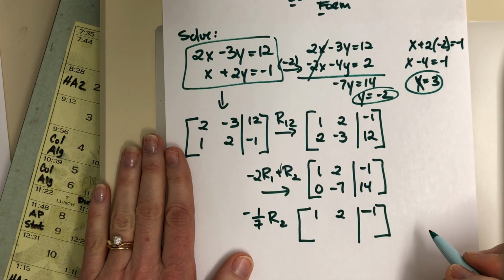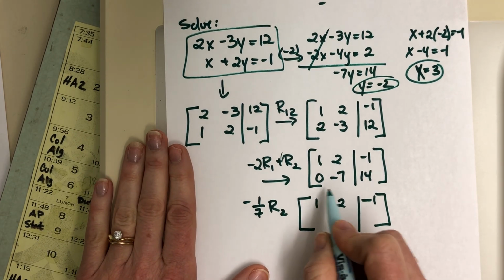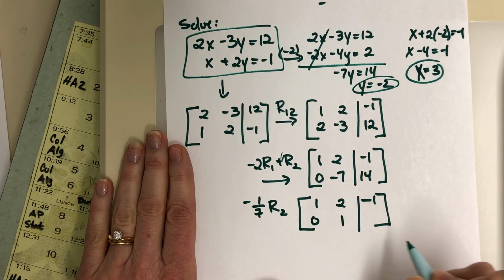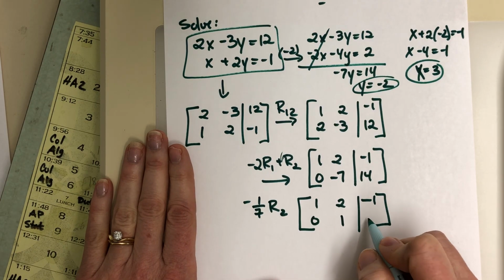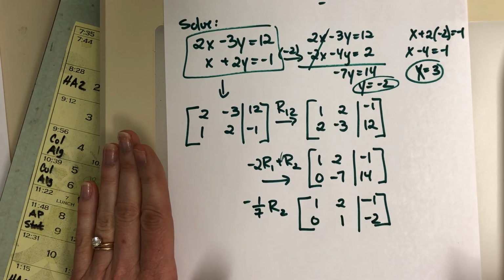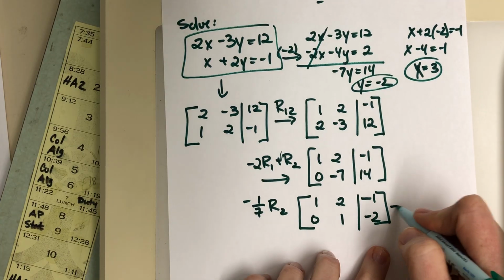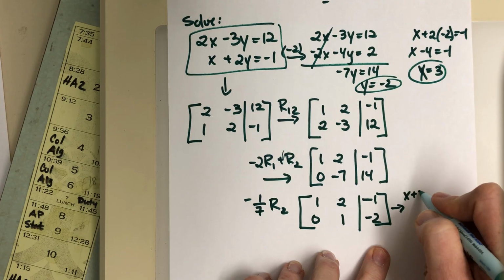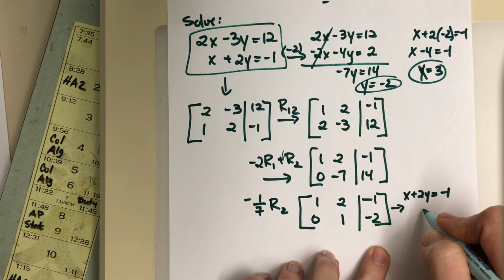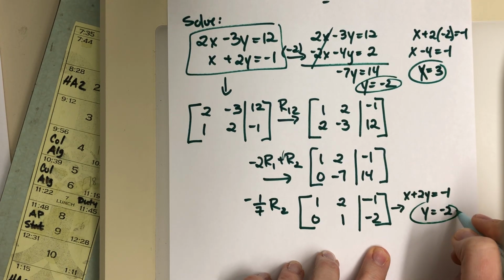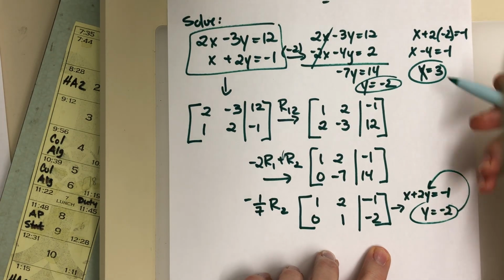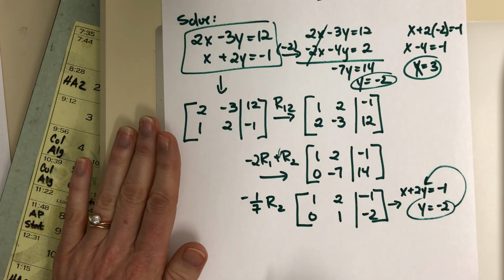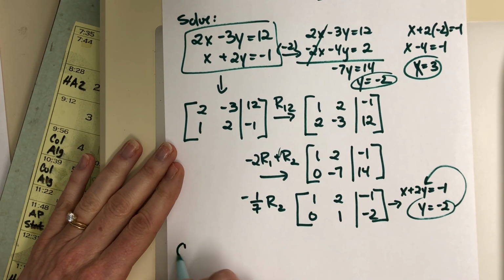And moving this down. Sorry, I didn't know if you could see it. I would take negative 1/7 of that last row. So that would be 0, 1. Oh, that's what I wanted. And then negative 2. That is so beautiful. From this point, then, I could back substitute and change this into an equation. Say x plus 2y equals negative 1, and then y is equal to negative 2. Take this, plug it back in, and then I would get my value for x just like I did up above. Or I could go even a step further, which is what's called Gauss-Jordan.